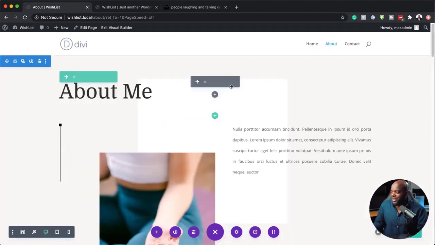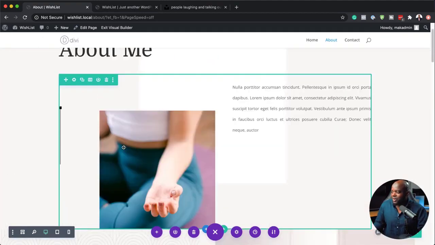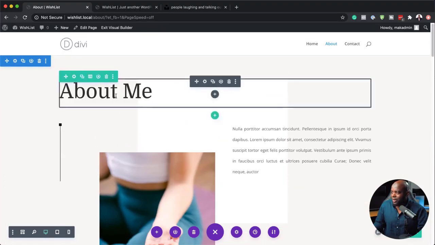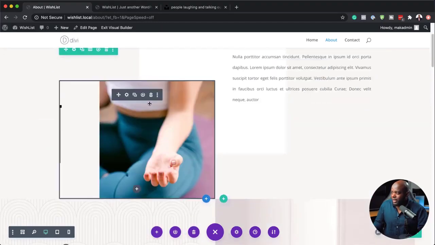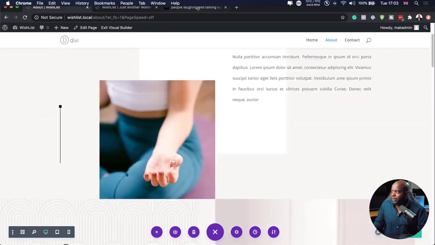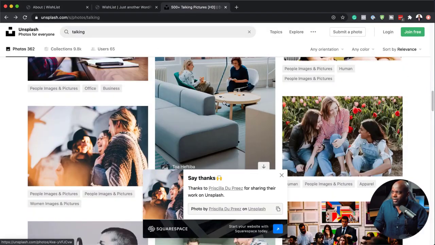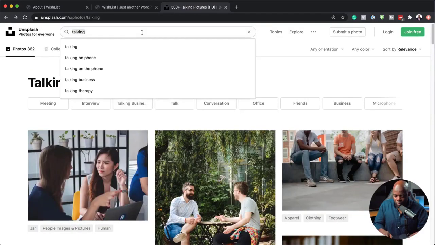All right, so these are the contents of our page. So I can go in now and change this. So about me is fine. And it's just this little item here that I don't really like. We're going to get rid of it. But before we do that, let's add our image. So again, I'm going to come over here and look for a portrait. So I'm going to search for portraits.